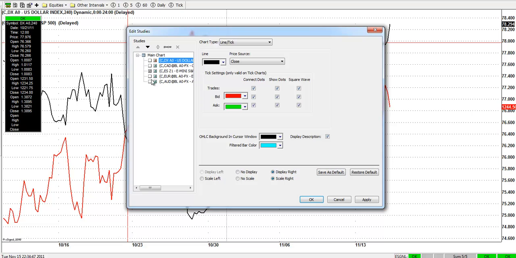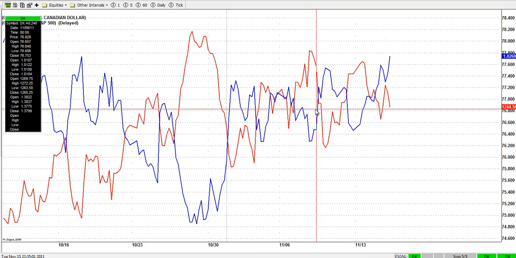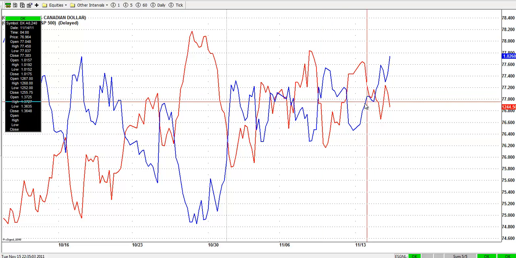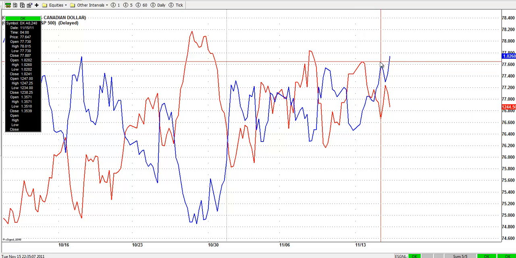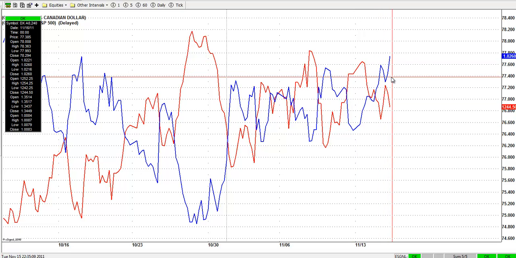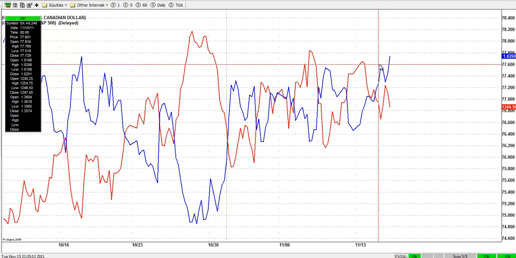It's the Canadian dollar. Now, the Canadian dollar is very interesting. Why? Because the Canadian dollar is the deeper wave B in the whole market, as you guys should know. Look, the blue is the Canadian dollar, and guess what? Look, because the Canadian dollar correlates with the S&P and with the dollar, you guys are going to see that right here.